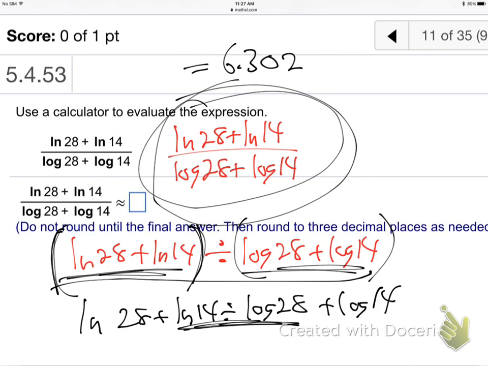Natural log 28 plus... I don't know, maybe I input it wrong. Yeah, it's easy to hit the wrong button or do something tiny. Whoops, I just messed up, I didn't enter everything. Natural log 28 plus natural log 14. Wait a minute, I keep messing up. Natural log 28, do a set of parentheses. Mine does these parentheses automatically all the time. It sort of bugs me. There's a lot of parentheses. You've got to be careful with all your parentheses. And 14, parentheses, parentheses.